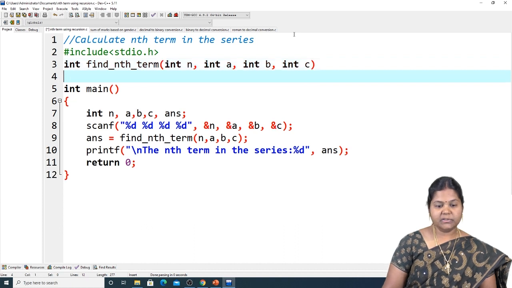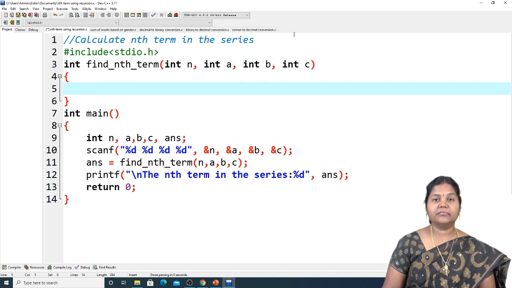There are 2 ways to write the function definition. The function definition can be written above main or below main. If the function definition is below main, then you need to write down the function prototype. In this case, I am writing the function definition above main, that's why I need not write any function prototype. You can check where you are writing your user defined function, whether it is below main or above main. Based on that, you need to write out the function prototype.